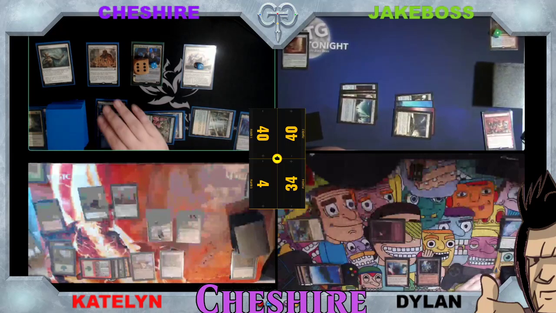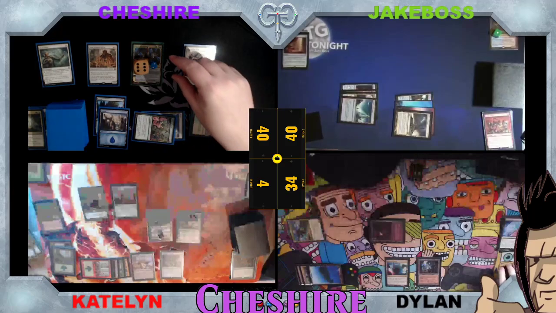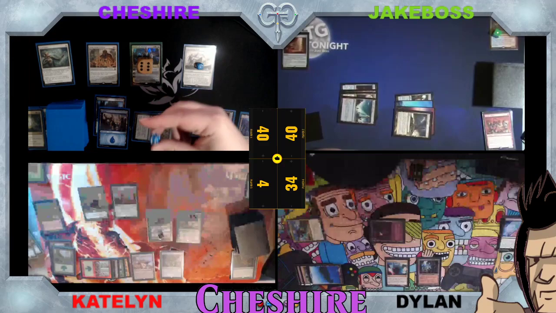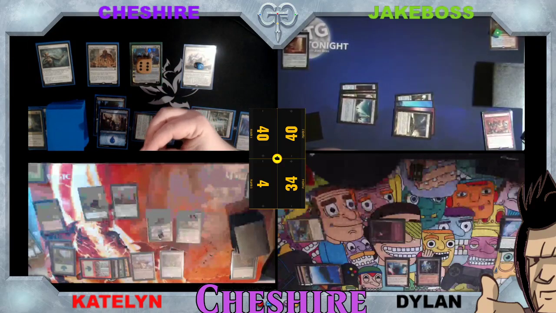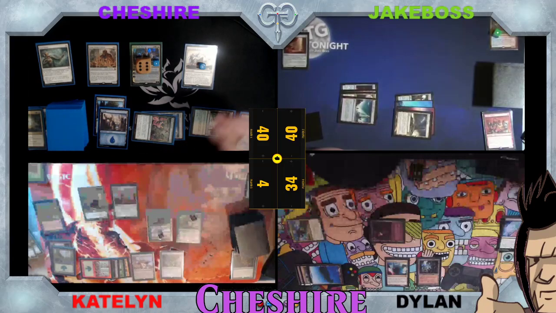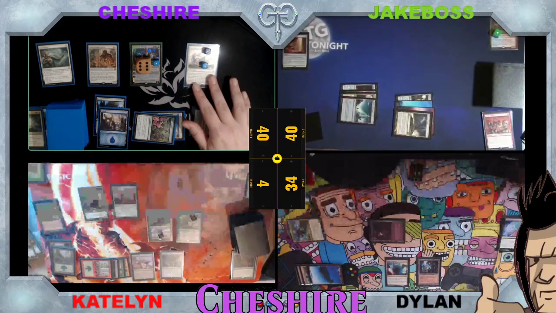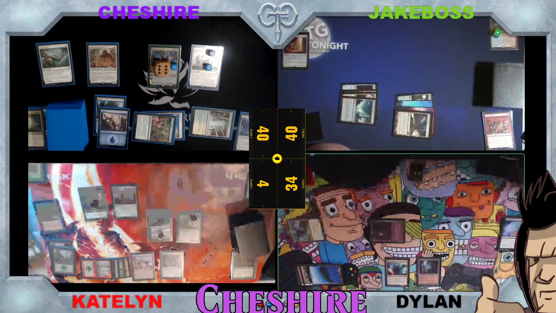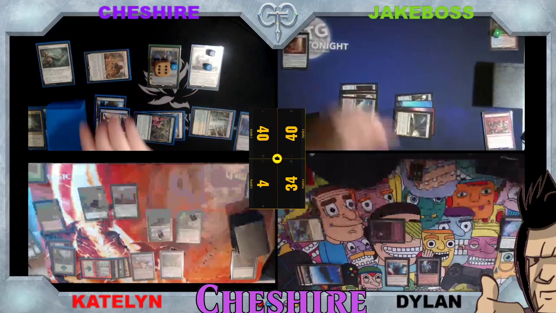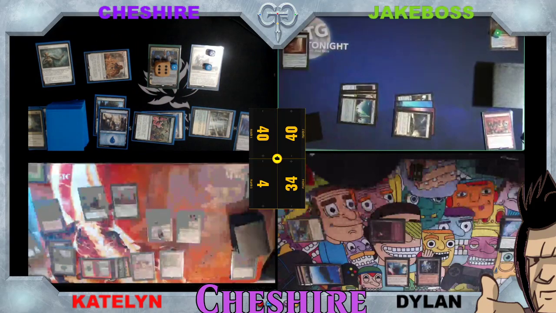Let's play an island. Let's kick down to 7. And let's put a mask counter on the quarantine field just in case. And Jake's got nothing at the moment. Jake's tapped out. I'll attack Jake for 2. I'll take 2 and go to 35. And I'll pass the turn.